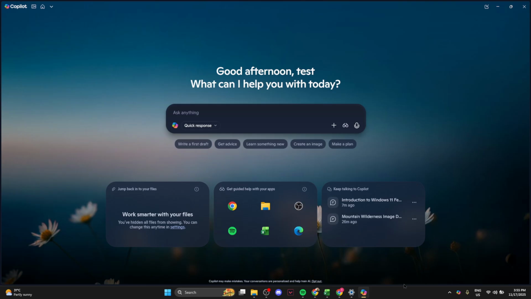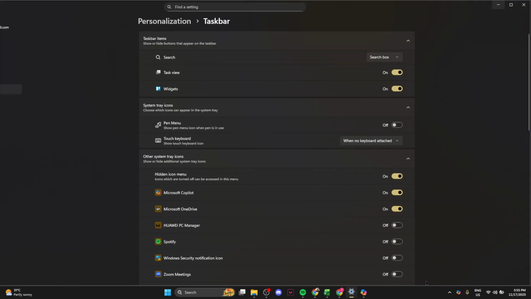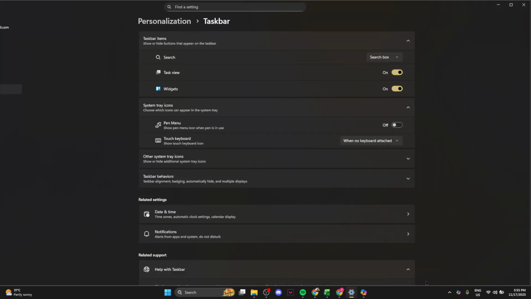What you'll need to do is find an empty space on that taskbar. This might seem simple, but it's essential because right-clicking right in that empty spot is what triggers the options we need. So once you've found that blank area, go ahead and right-click. Now, a menu will pop up with various options. From this menu, you want to look for the taskbar settings option. Click on it, and this should take you to a new window where you can adjust multiple taskbar configurations to suit your preferences.